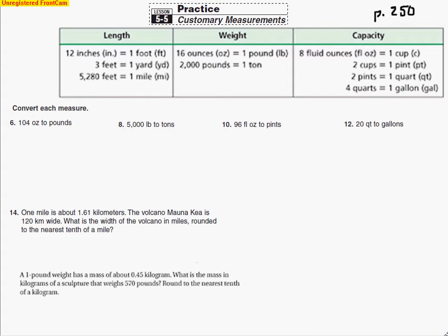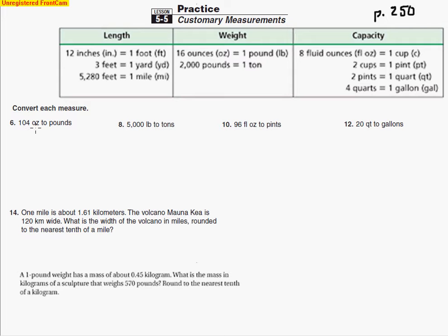This is part 2 of today's lesson on Chapter 5, Section 5, dealing with customary units. This part asks us to convert measurements. What we'll need is page 250. I copied page 250, the conversion factors that you'll need. Some of the students use their planner for these conversion factors as well. Either way it works. So let's take a look at a few of the problems.